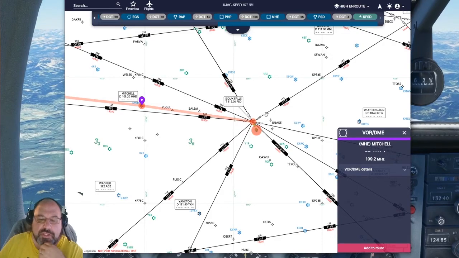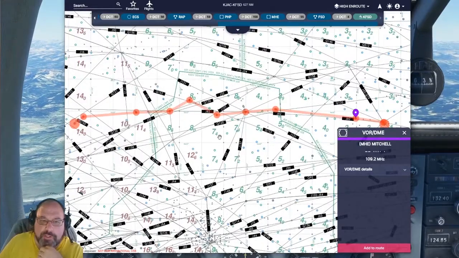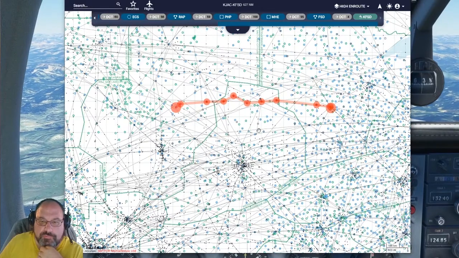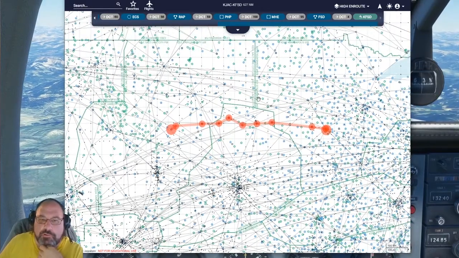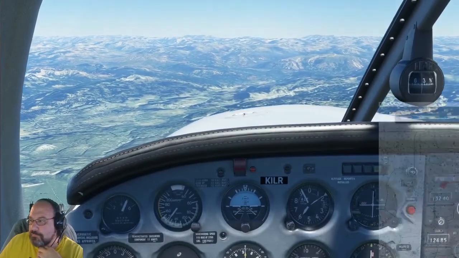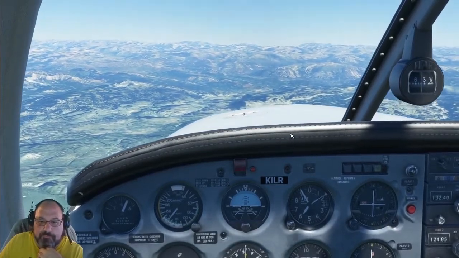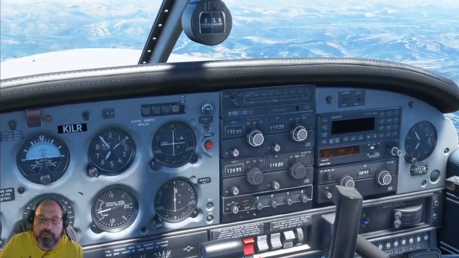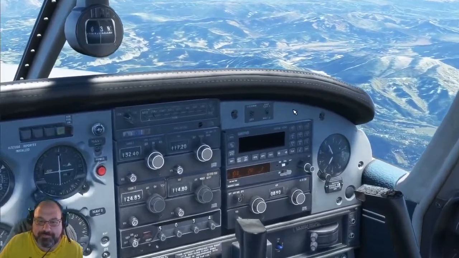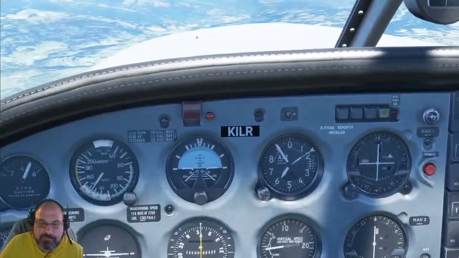And I did get some payware scenery for Sioux Falls, so that way we're not seeing just default airport stuff. It's kind of annoying after a while. It's passable, but once you start getting to a lot of airports and all the buildings start looking the same, it gets a little tiring.